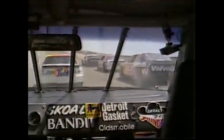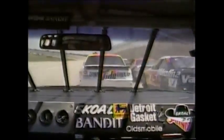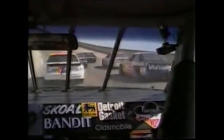And look at the competition from Harry Gant's in-car camera. Look at how close these cars are running. And there's simply nowhere he could go if he could make a pass. He's just at the mercy of what the inside line does. And the inside line, they can't go the outside line. It's just like a parade lap, side by side. Lap number 2 is complete. We can't determine who's leading. They are virtually deadlocked, side by side, as they once again go into turn number 1 as we watch the action from Harry Gant's in-car camera.